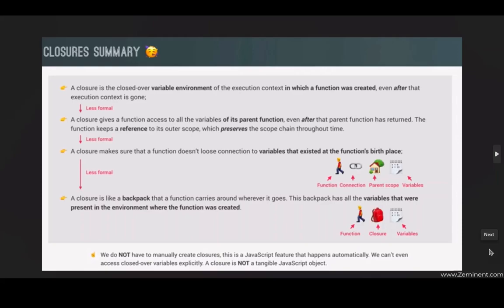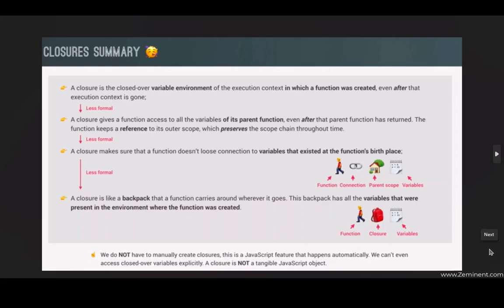Finally, we need to understand that we don't have to create closures manually. Instead, it is something that JavaScript does completely automatically. We don't have to do anything. Also, there is no way for us to explicitly access closed-over variables, because closures are not tangible things, like an object that we can access.